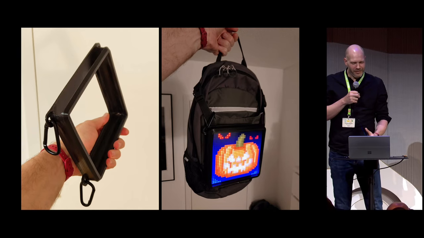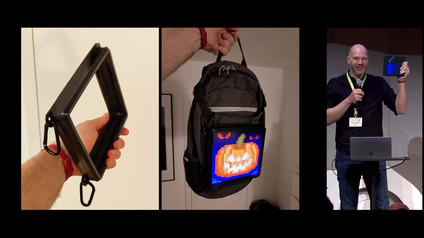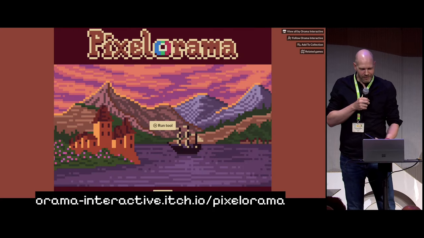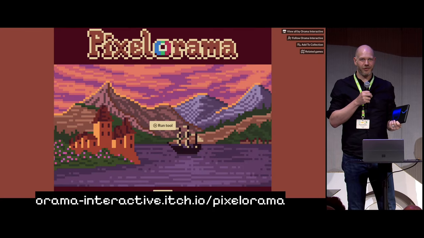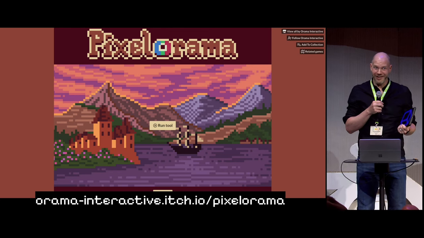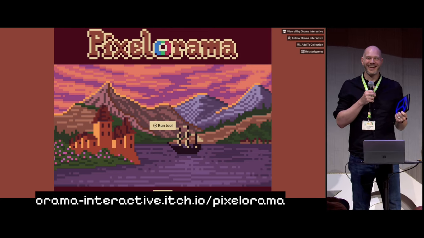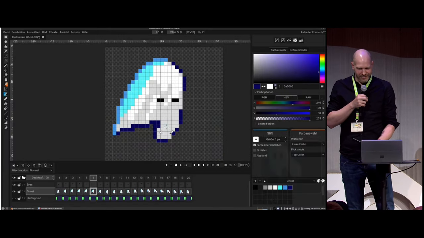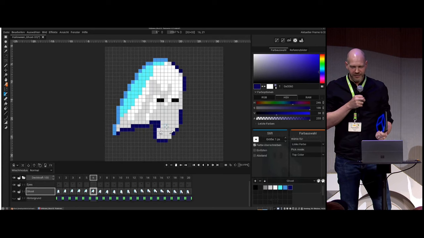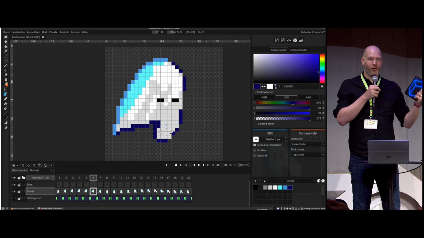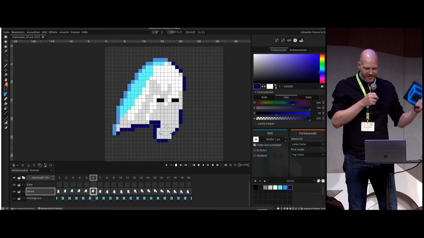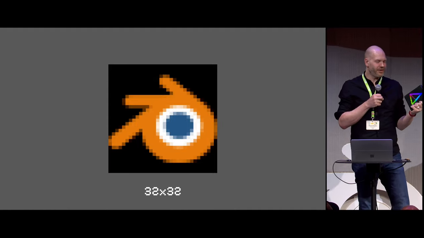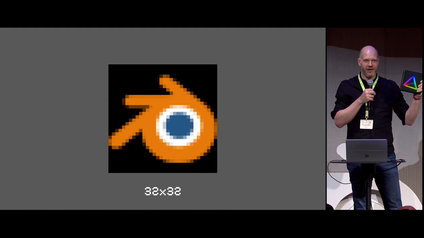And now let's talk a little bit about the things that are on here, because I made all these animations myself. And I'm using an application called Pixelorama, which is free and open source software. You might have heard that idea from somewhere. And this is what it looks like, basically. So yeah, this is also one of the animations I made recently. And I also made a time-lapse video about how I did this. Links at the end.